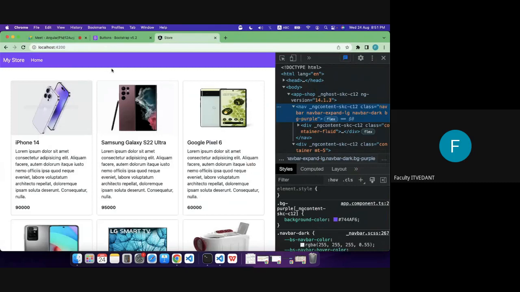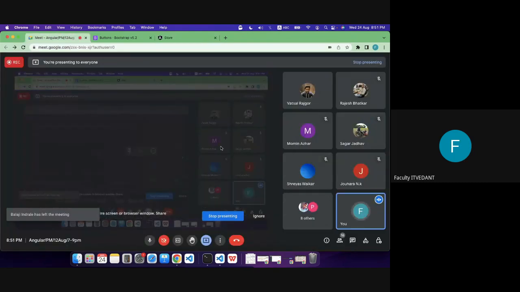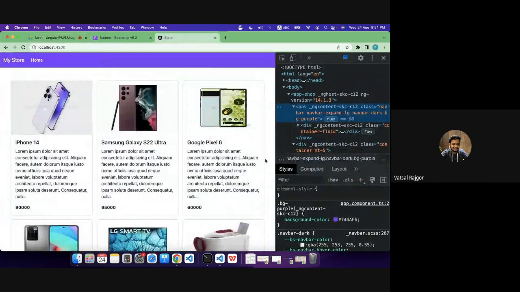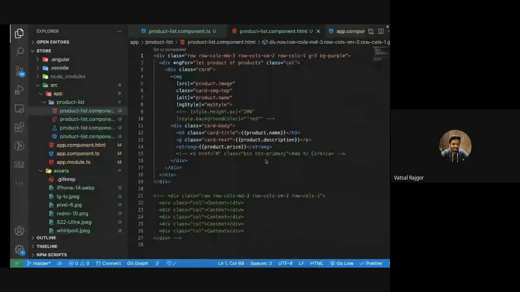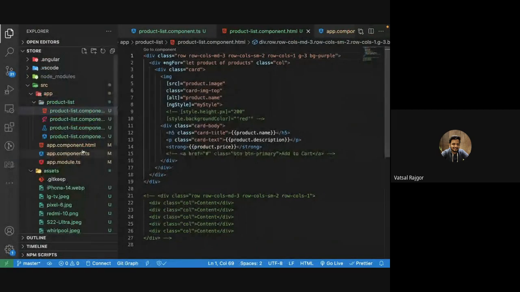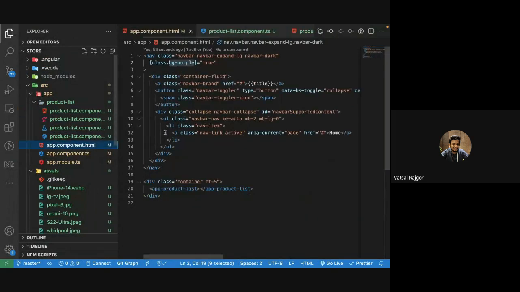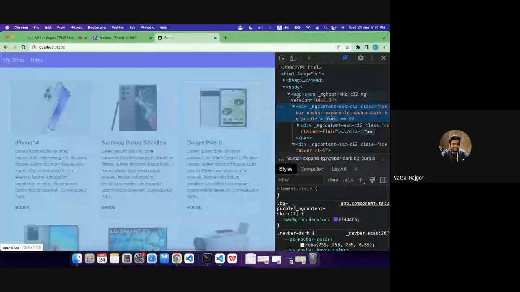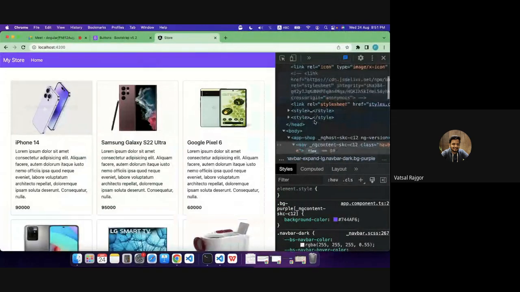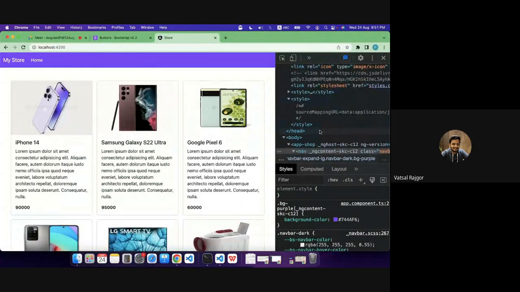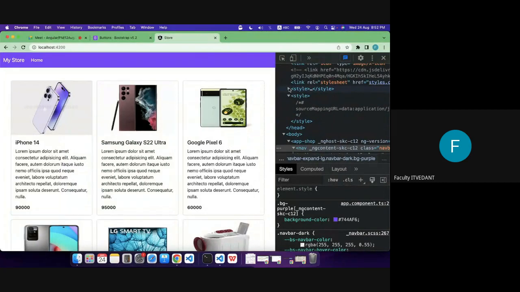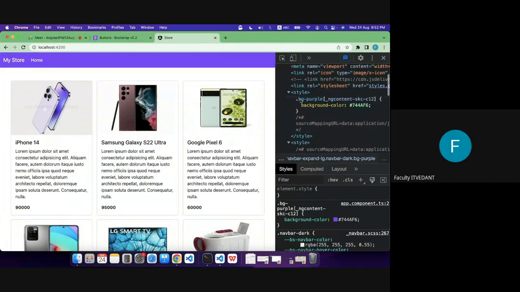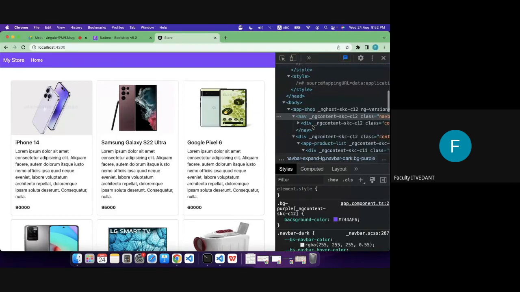Yes, because we have mentioned that class in the app component's style tag, I mean the style URL, whatever that is. If you specify the style URLs, it will get limited to only the app component, and it won't get passed down. But you can see the BG purple class is in here, right? That means it should be applied to everyone.